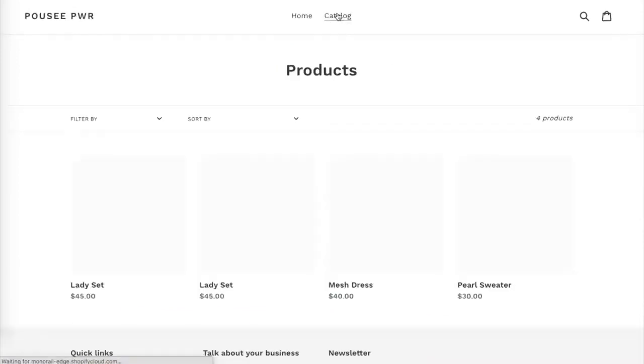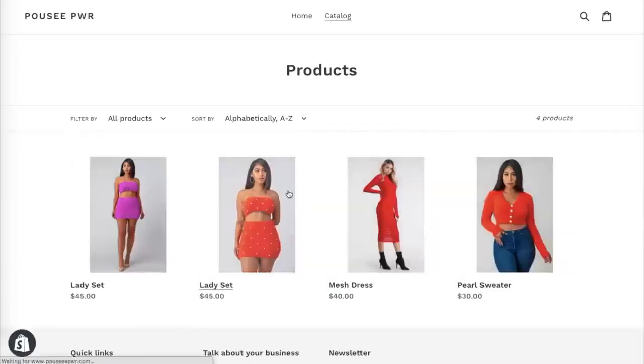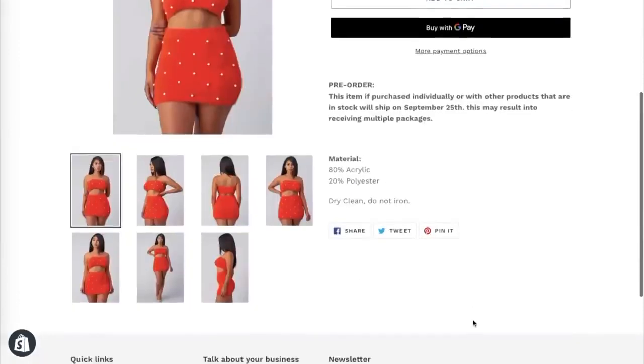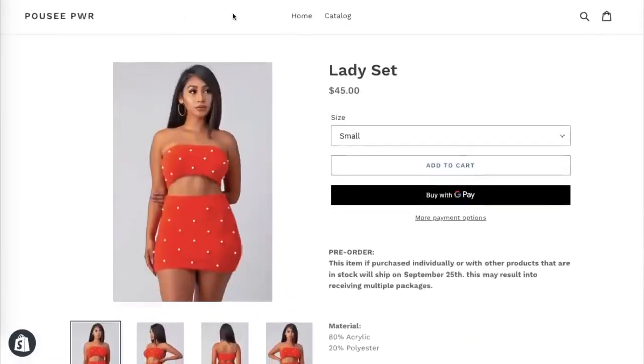Another reason why I don't want to put 1 product under multiple variants is because I don't have that many products on my page. So if I want to fill my page out, instead of putting everything in 1 product, I'm gonna go ahead and separate the 2 so it just looks like I have a little bit more going on. And this is a little tip that I had for myself when I first started out. And on the bright side, if nobody really even likes that product, then you have nothing to lose. You're not stuck with the inventory, and you can just simply take it off of your page.